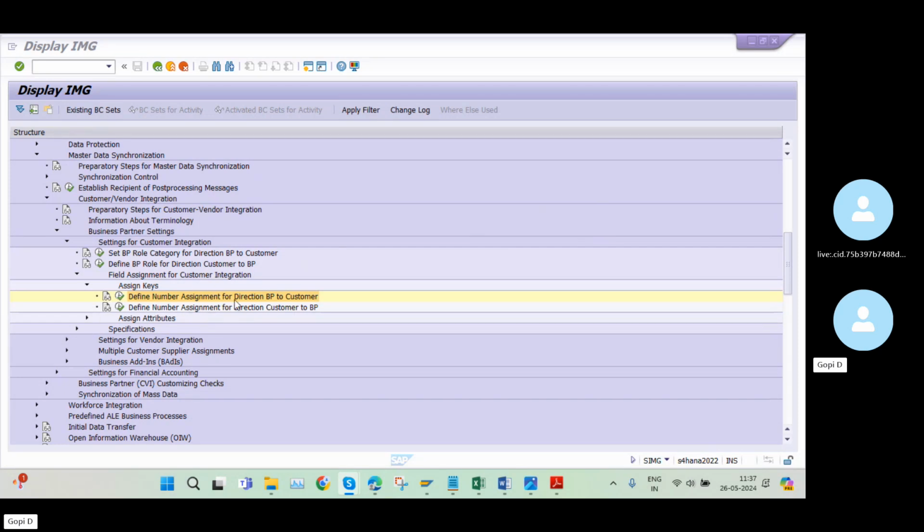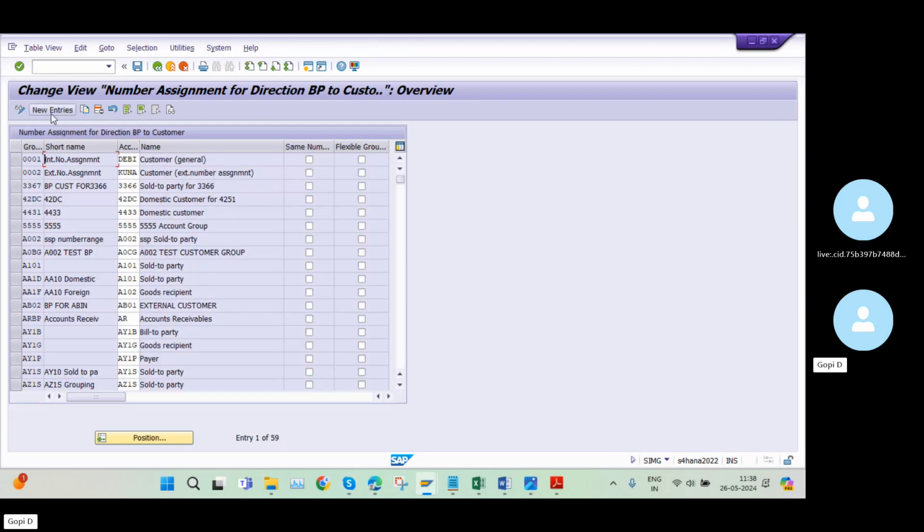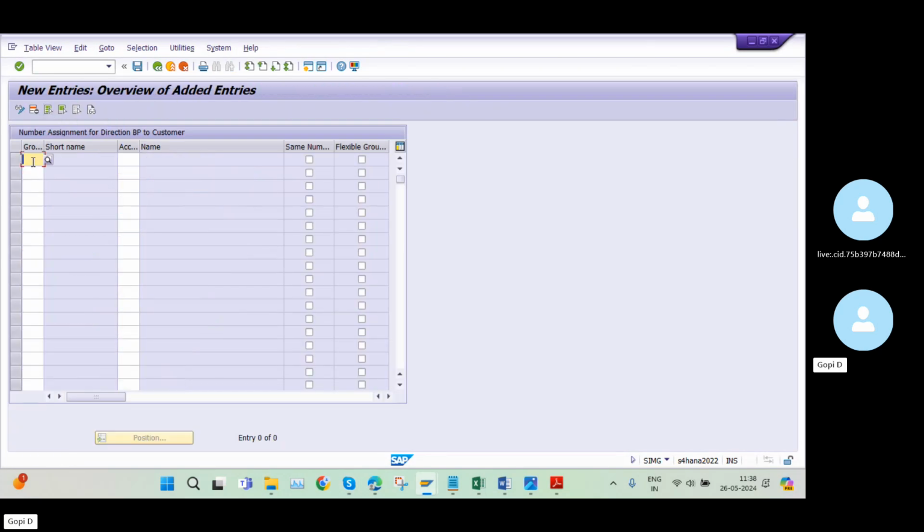Okay. So while we are migrating the data from the ECC to SAP S/4HANA system, we need to do this step also, from customers to BP. But before that, I think we need to maintain some settings here. My business partner grouping will be AZ1S, but earlier we maintained only AZ1S, right? So I think I need to go with AZ1B.